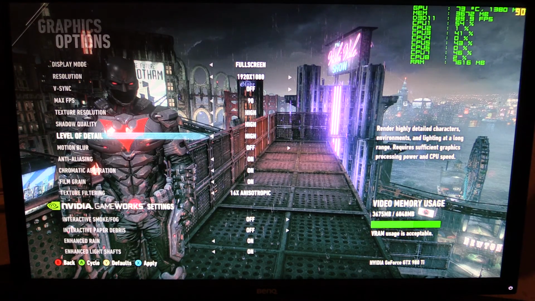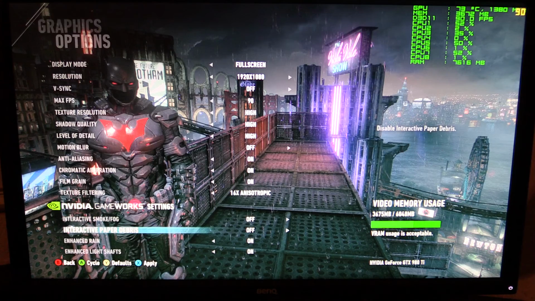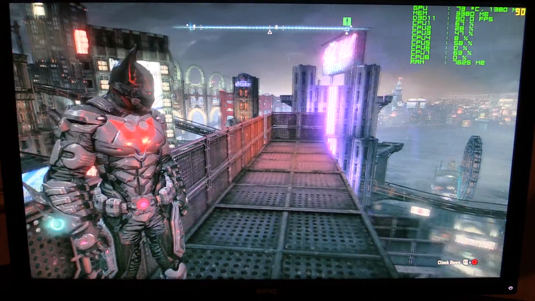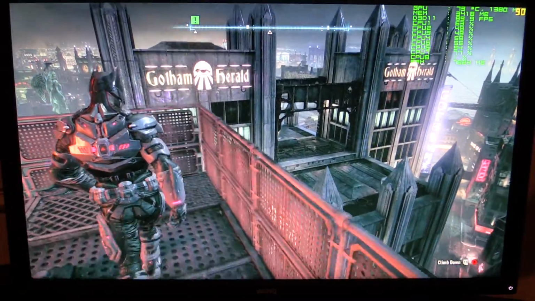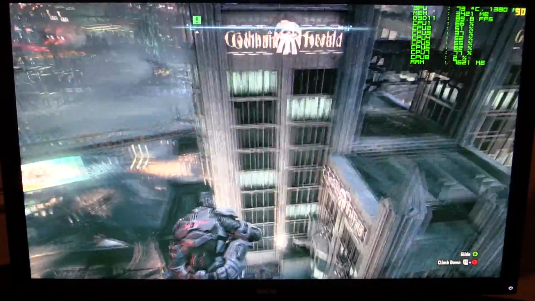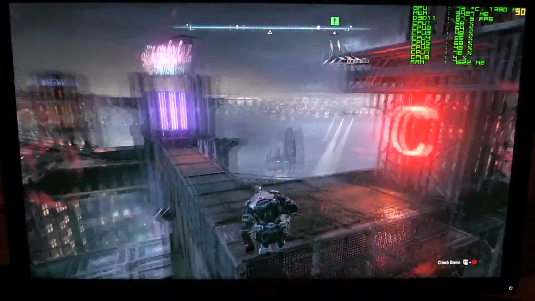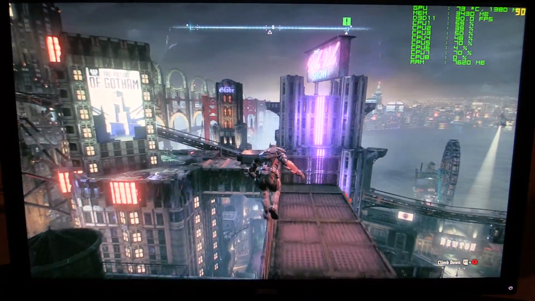All maxed out with the exception of no motion blur, no interactive smoke and fog, no interactive paper debris. But everything else is as high as it can go. So I'll just cut to the chase. You saw that it had a 90 frame per second cap. Now I am using a 144 frames per second monitor. And I'm not going to get to see 54 of those frames per second, no matter what I do, because there's that 90 frame per second cap.